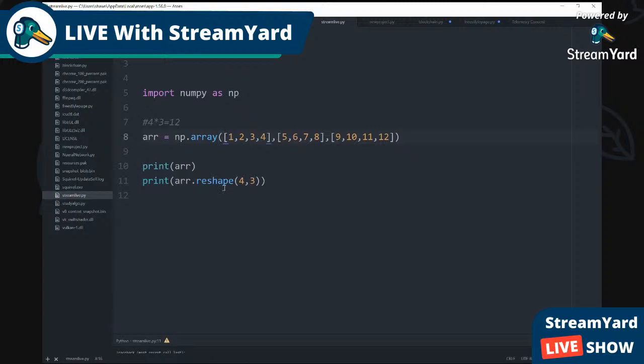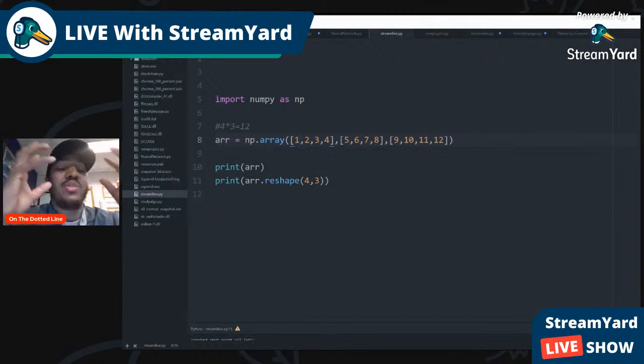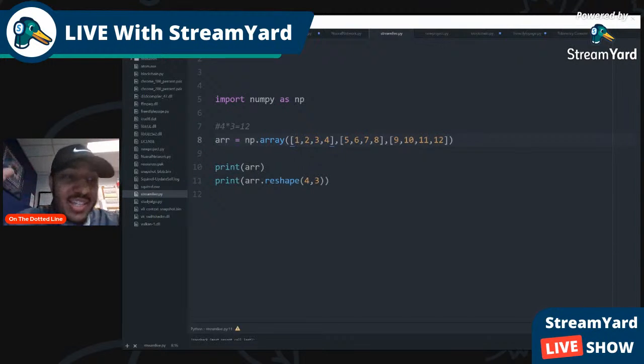Let me go back so y'all can see my face. The biggest part of coding in Python, and this is going to be the most frustrating part if you're a beginner, is that you're going to have issues. And it's going to be the most simple issues that drive you crazy. You're like, why is this not working? I did everything I possibly can. And I know why it's not working.